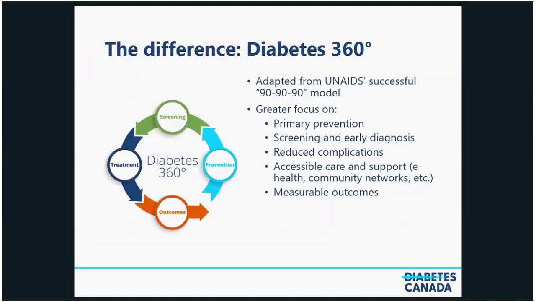The reason why we are so excited about Diabetes 360, and why we believe it's really a strategy that the government should adopt, is because it's different from the one that we had the last time, which was rather criticized by the Auditor General for not delivering results. Diabetes 360 has been developed based on a model that was used with extreme success for the community of people with HIV/AIDS globally. In 2014, UNAIDS adopted a 90-90-90 target, and so those 90s from the last slide might sound familiar. That target was embraced by many countries around the world and really helped to galvanize the global community around solving the HIV/AIDS epidemic, and in terms of driving towards a common goal.